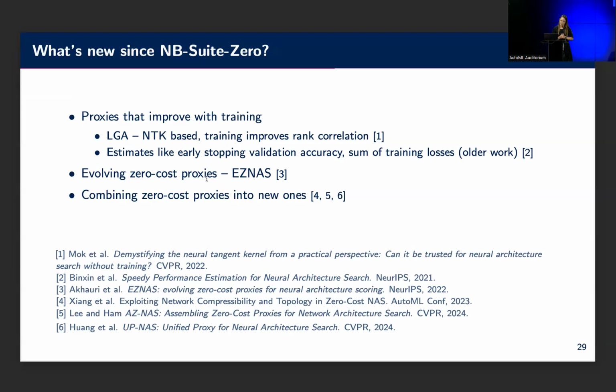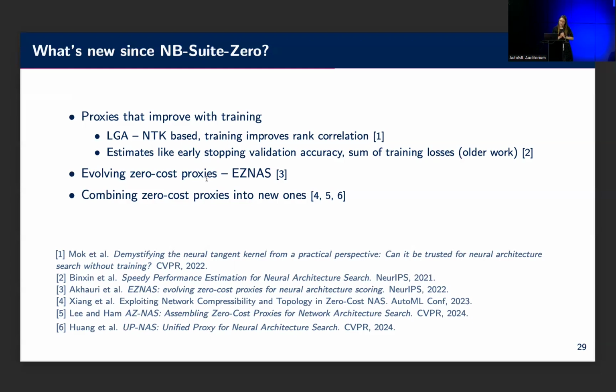Something also promising would be evolving or designing the zero-cost proxies, because usually it's just some clever people thinking of some clever theory, talking about NTK, then having some long proofs, but that's maybe not that approachable for, like, first-year PhD students, for example. So automatically designing the zero-cost proxies could be quite fun.